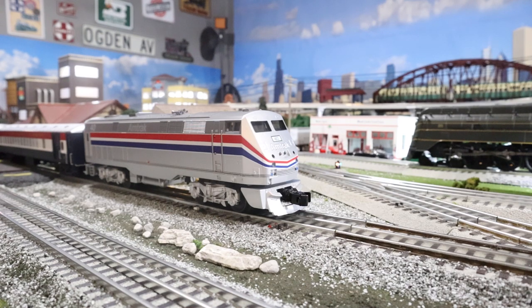This is set up on my Legacy remote because I did want to show you some of the additional crew talk. I'll do that as it's going by. I did add some cars on here. As you see, they are actually a pretty good match.